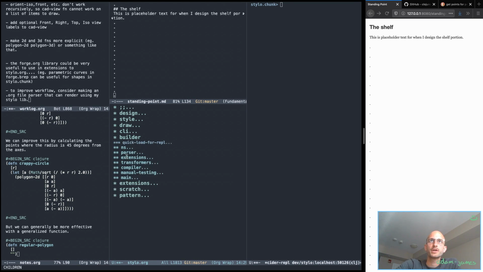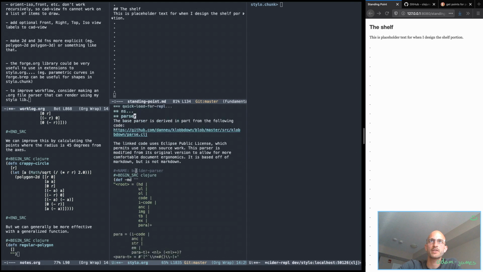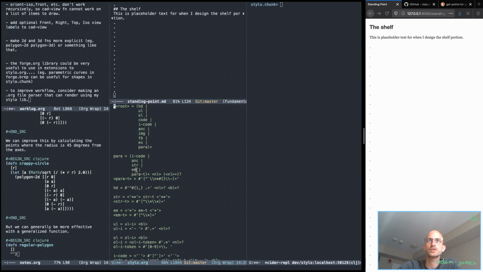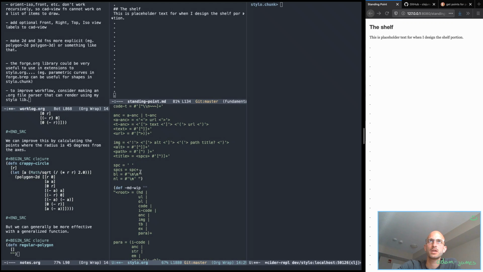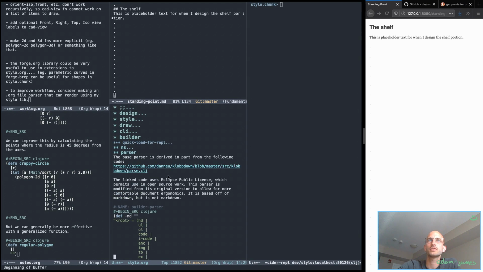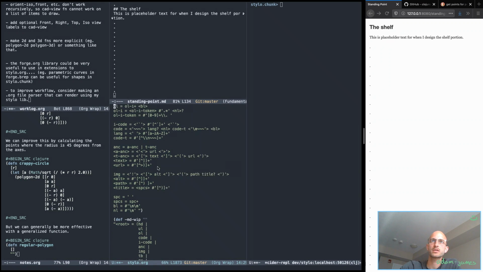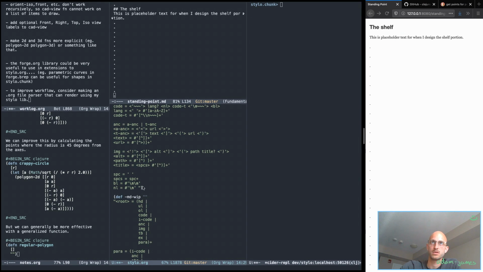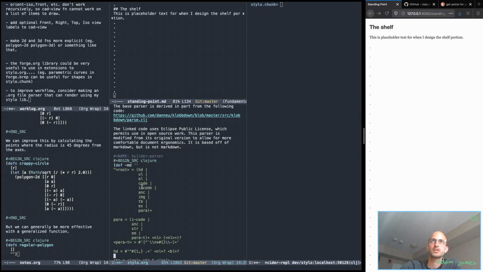In the builder, I've got the parser. I've got a markdown parser here using a library called instaparse. And I could create a similar parser here.